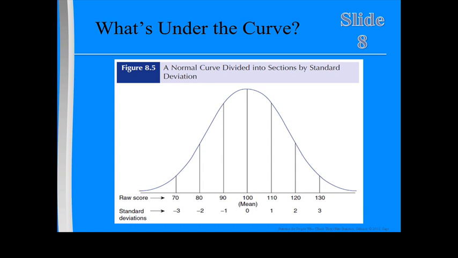As indicated in the previous slide, almost 100% of the scores in a normal distribution will fall between negative 3 and positive 3 standard deviations away from the mean. In this example, based on a normal distribution with a mean of 100 and a standard deviation of 10, what we would be saying is that nearly 100% of the individual cases in that distribution would fall between a raw score of 70 on the left and 130 on the right.